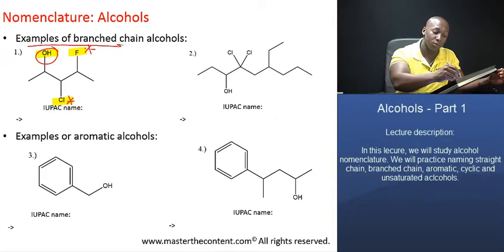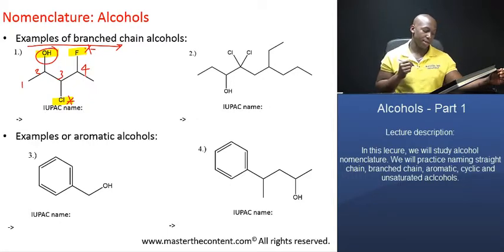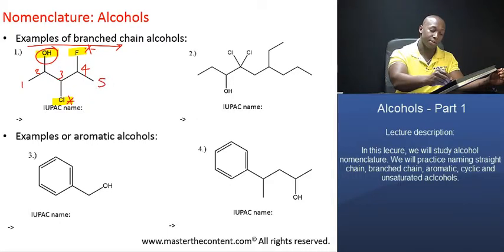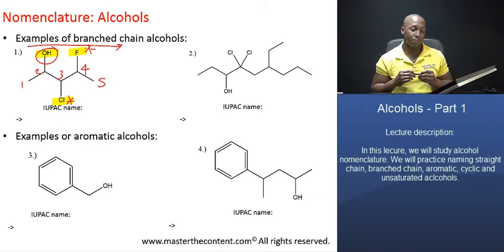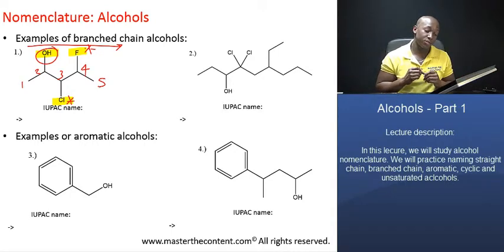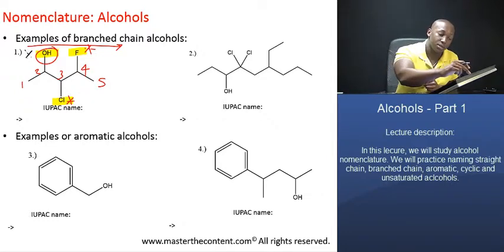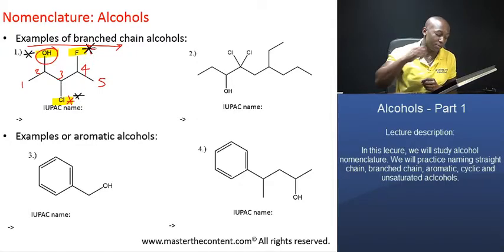So obviously that would be moving from left to right to make that carbon number 1, number 2, 3, and 4, number 5 being the last one right there. In this case, as you can see, the hydroxyl group is attached to carbon number 2, and the chlorine substituent to carbon number 3, and the fluorine substituent to carbon number 4.